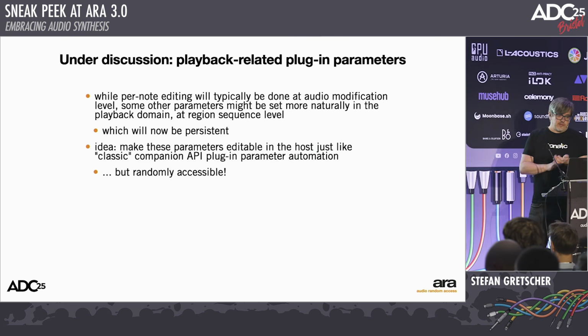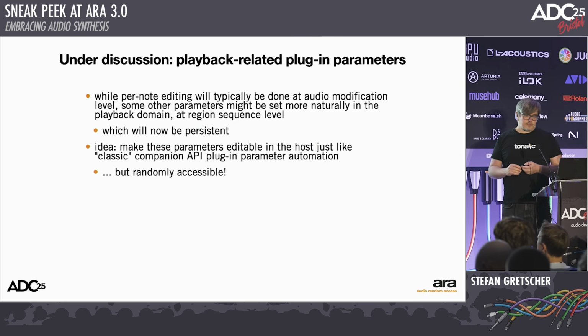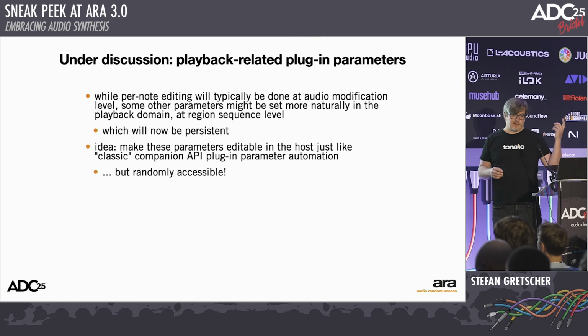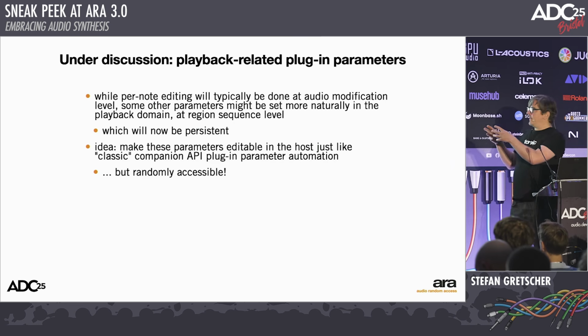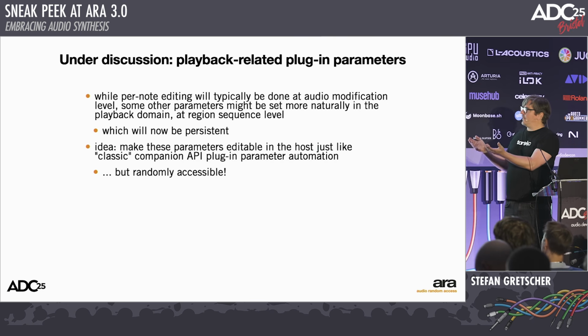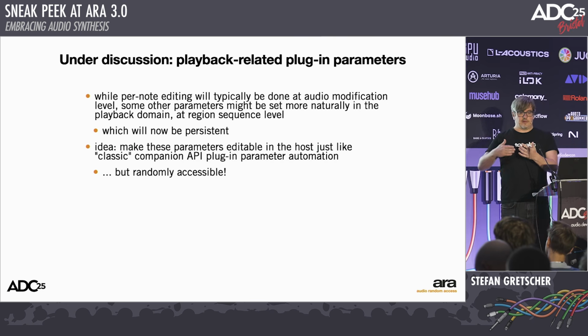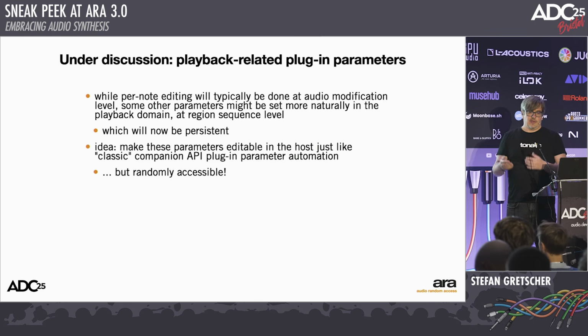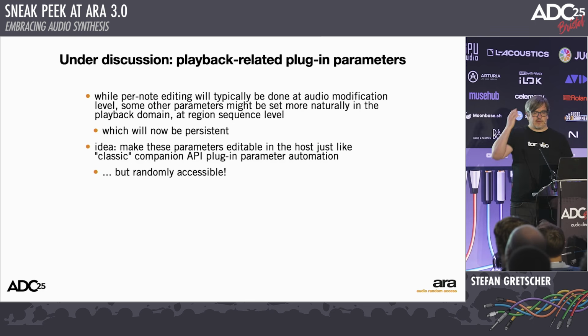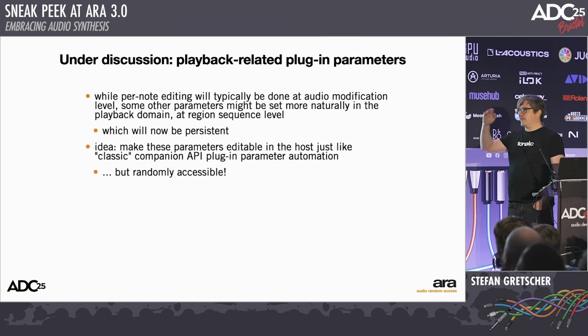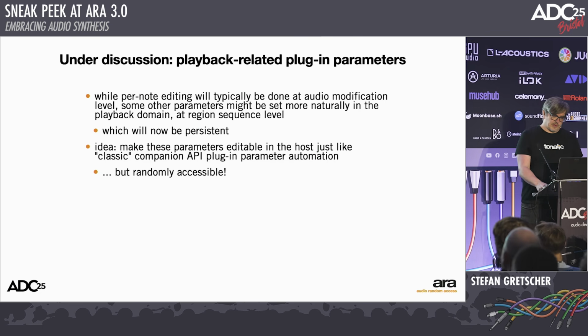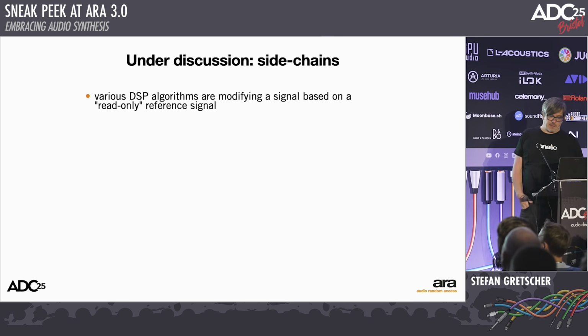There are a bunch of questions associated with that. If you remember Fabian's talk last year, if we have data in the plugin that's opaque, but then you have the automation outside in the host, which value is now the owner of the data, what's the single source of truth? Also, if there are curves and stuff like that, how do you model these curves across the API? We will need to talk about that with the interested parties again.